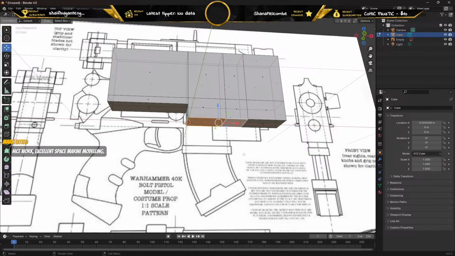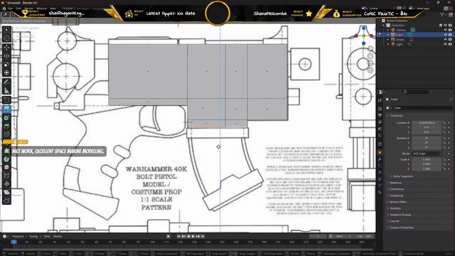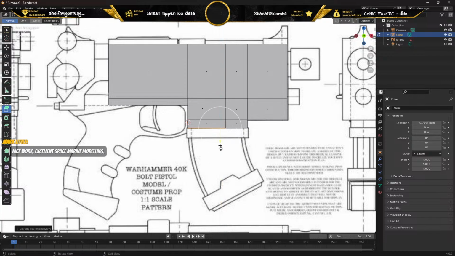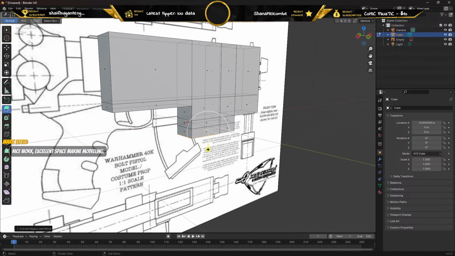I'm hitting the wrong key. I don't want to delete anything. I want to hit 1. Then we're going to go ahead and do a regular extrude. Extrude this down to here. And we're not done extruding. We're going to extrude one more time to here. We're not done yet either. We're going to go ahead, so we don't accidentally extrude wrong.